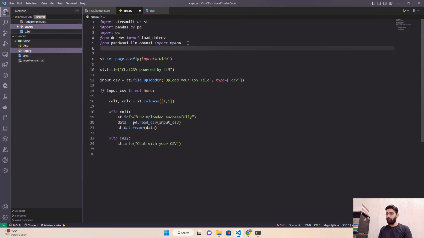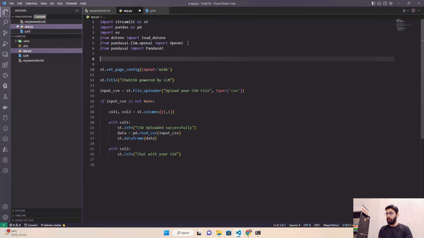So this makes sense to work with the Pandas AI library. Of course, integration with OpenAI has already been done from the backend when they created this package or library. So from pandasai.llm.openai import OpenAI. Now the next thing is from pandasai import the constructor here, PandasAI. That's how we initiate the class when we are writing the function.